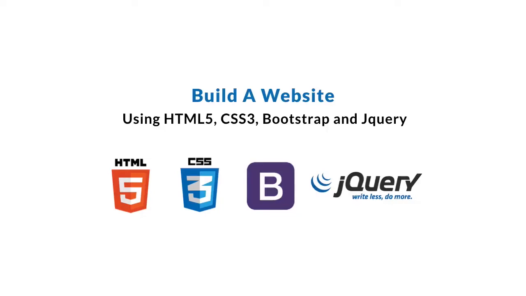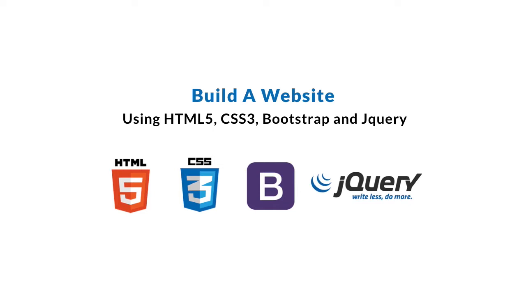My name is Dev and I'm a software engineer by profession. In this course, I will teach you how to build a professional looking website using HTML5, CSS3, Bootstrap and jQuery. In this course, you will also learn how to use many JavaScript libraries to give your website a professional touch. Through this course, you will gain the understanding of how to combine HTML, CSS, jQuery and Bootstrap to build professional looking website that will be a great addition in your portfolio if you want to become a front-end developer.